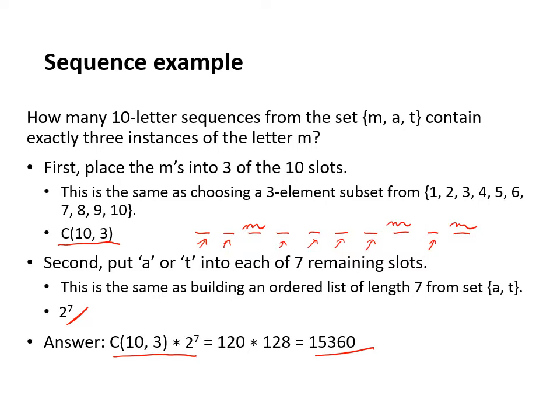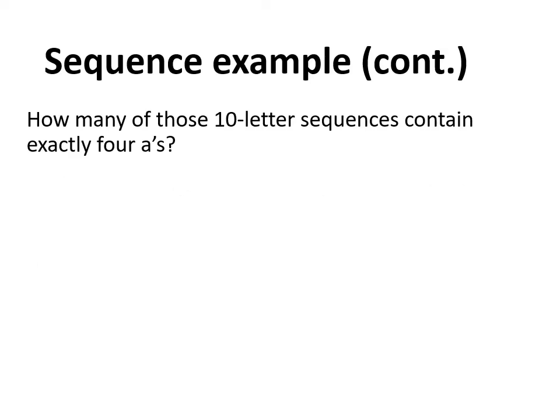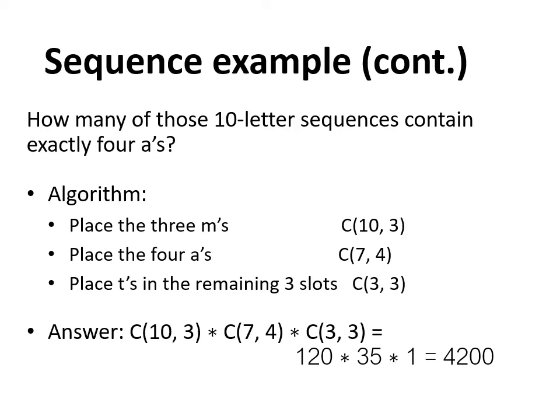Okay, let's look at another similar sequence example that builds on top of this one. So how many of those 10 letter sequences contain exactly 4 A's? So we have 3 M's and 4 A's. Again, try to do this on your own, and let me solve it on the next slide for you.